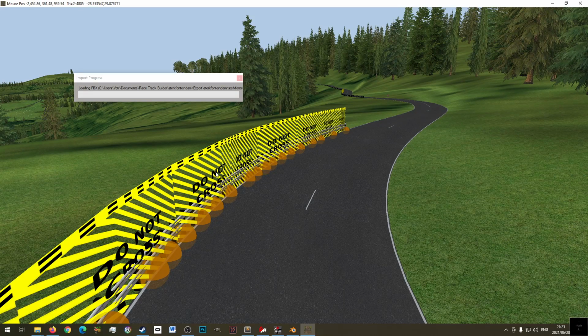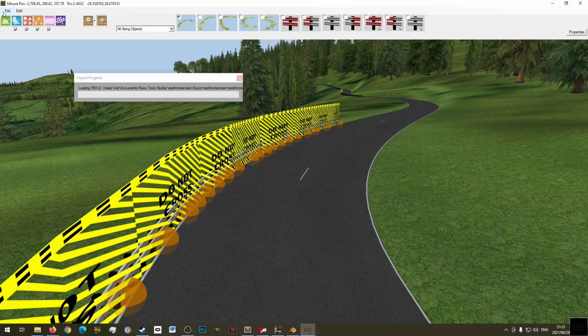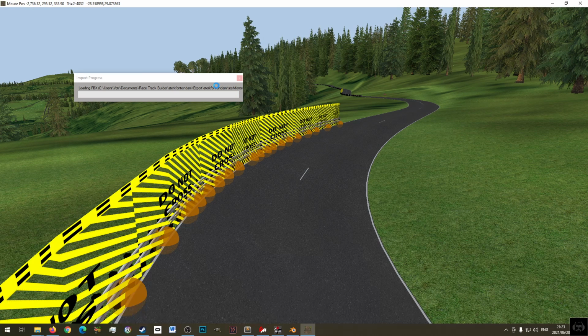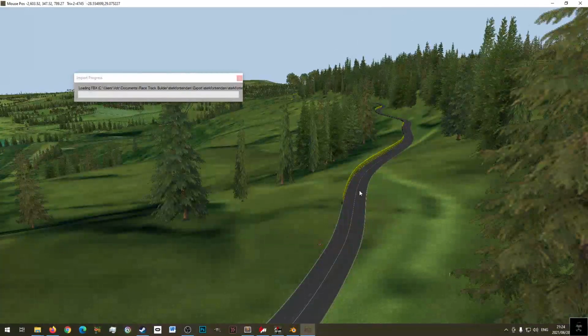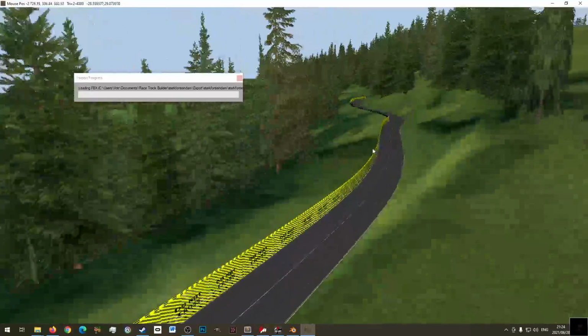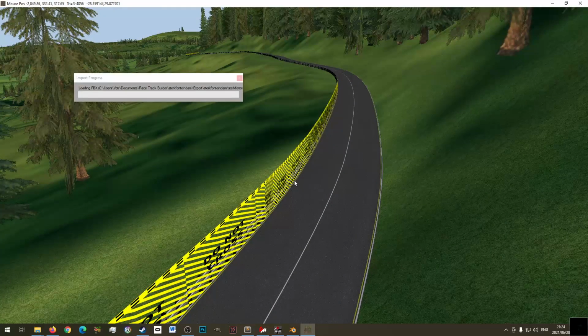Okay. Let's see if this thing imports. I have no idea. I saved it separately. Okay, but if you see here, I've got a lot of string objects. And normally I save these string objects together with this yellow wall.